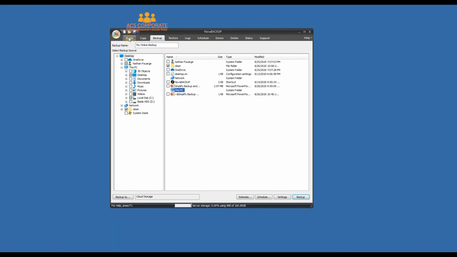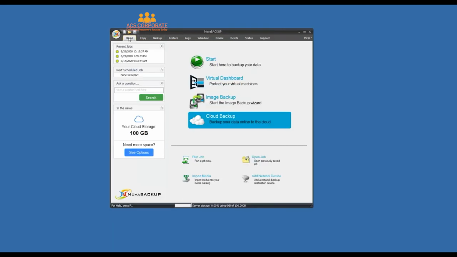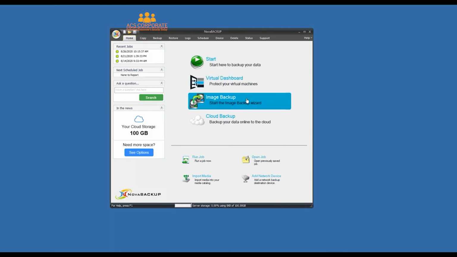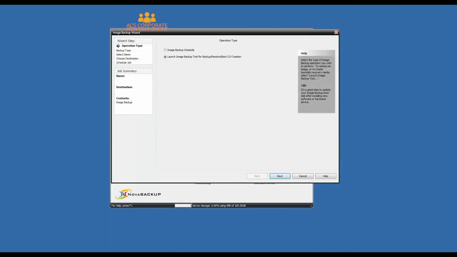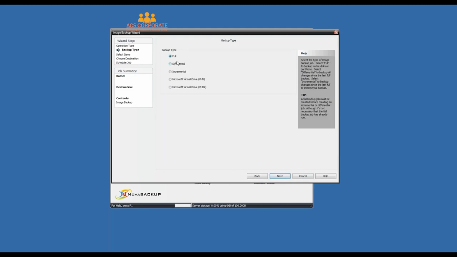The other big thing, and why we're talking about this, is that whole BDR solution. For that BDR, you want to create an image of a machine. So in this case, I want to create an image of this machine, and instead of just doing the normal, I'll call it proprietary format, I want to actually back that up directly to a VHDX.